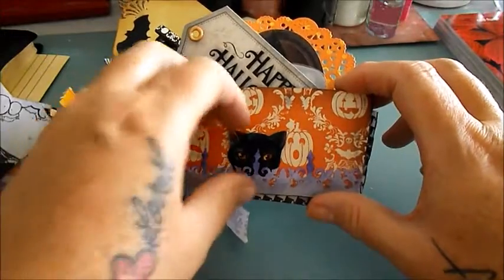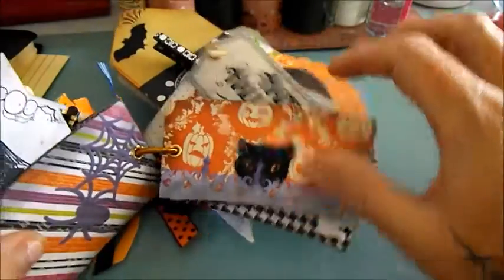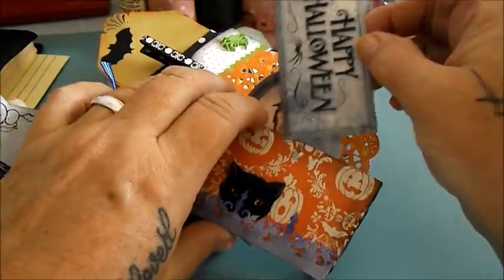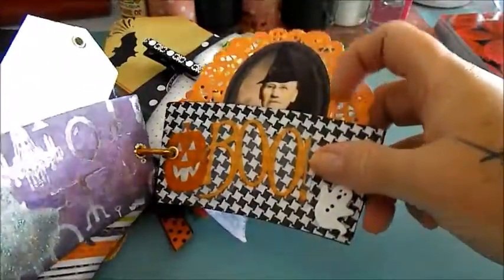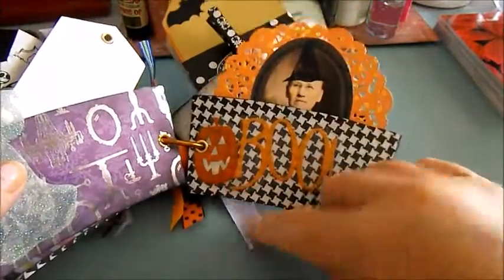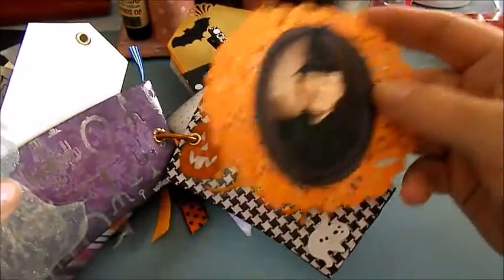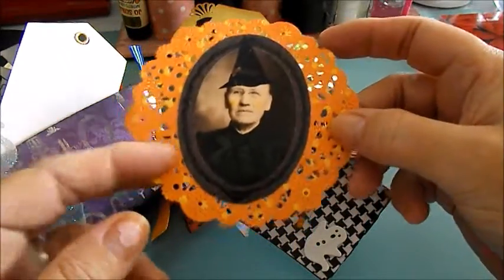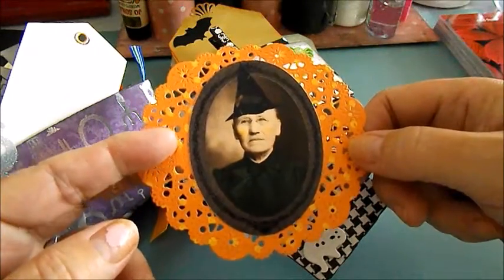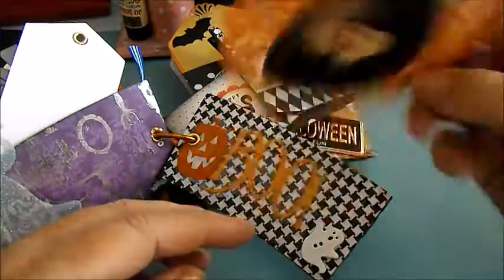Here is a Martha Stewart punch. And here is just a little cat — it's a tuck spot, so you can stick something in there. This is a download from Pinterest, just a little tag for journaling. Here's another little ghost — it's an acetate ghost and pumpkin. And then this one is a plastic ghost button; I think that came from Michael's. This is a doily that I punched out using a die I have — I think it's from Cherry Lynn — and I punched it out on Halloween paper. And then this is a free die cut from Pinterest, and you can journal on the back.